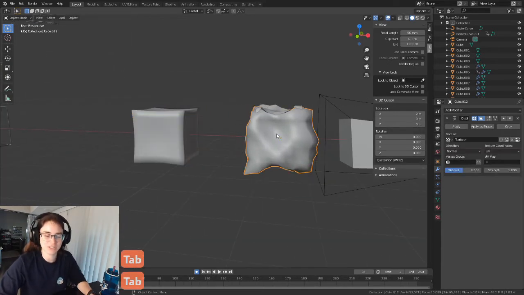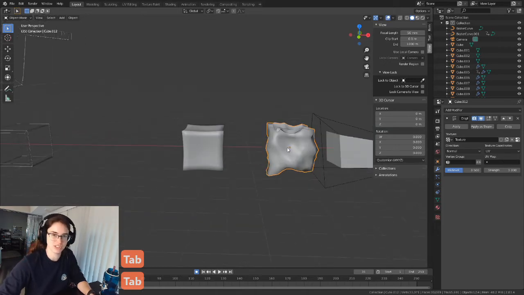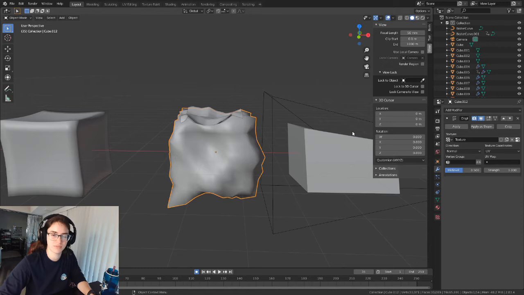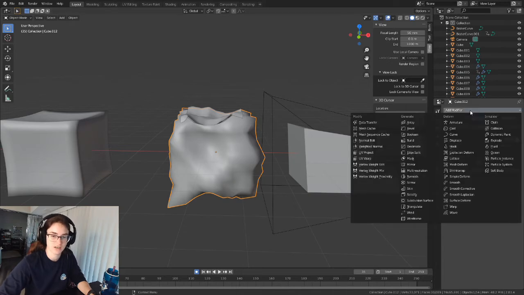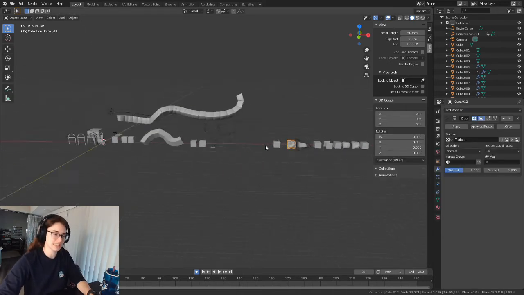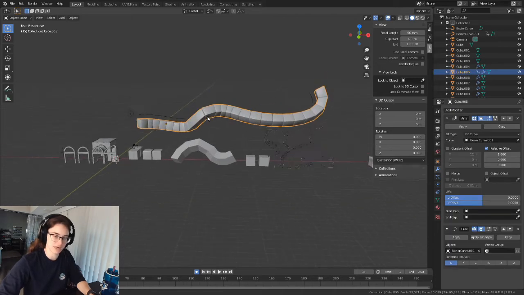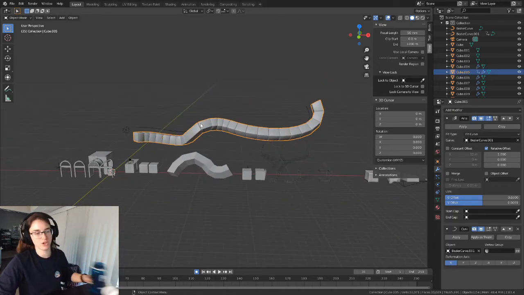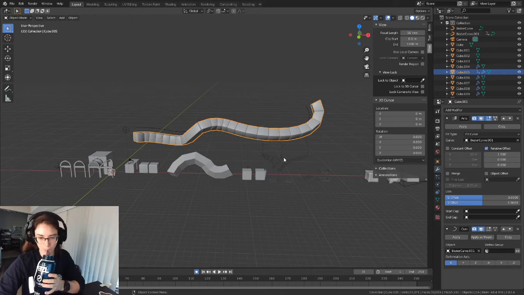A lot of deformers are going to be really helpful for general changes to your form, especially on things that are more complicated, and rather than having to use proportional selection, you can use one of these deformers instead. So next is curve. We did that. We used array and curve to have this cube follow along that curve.